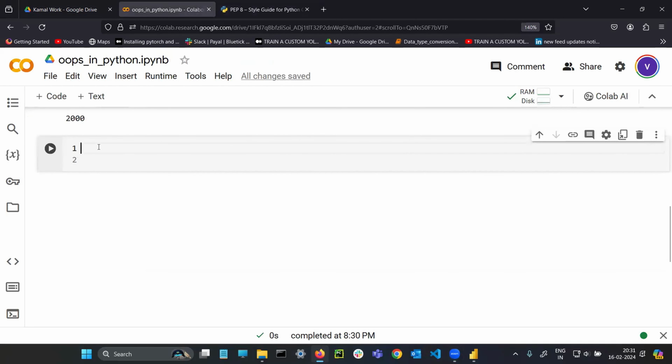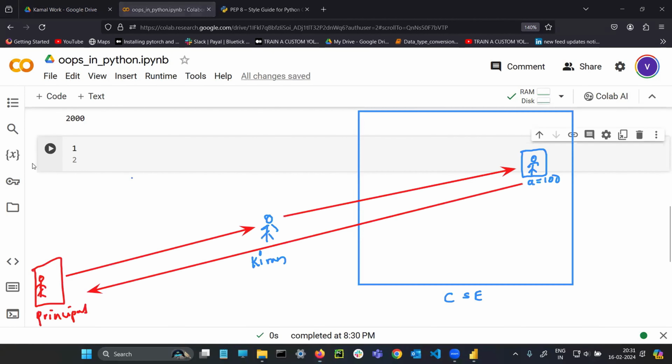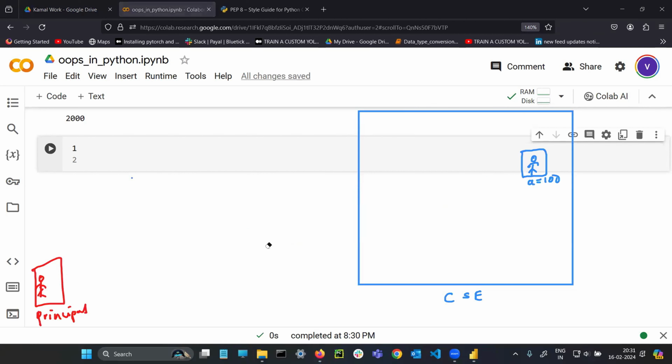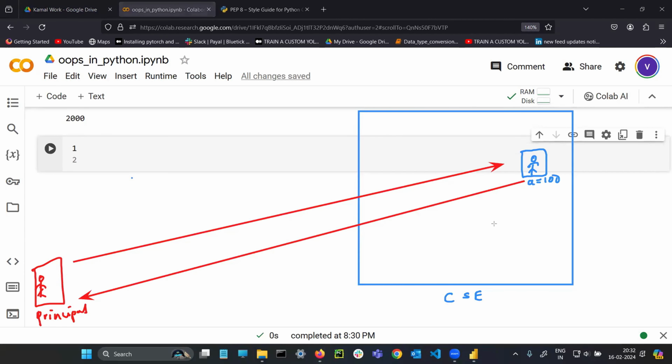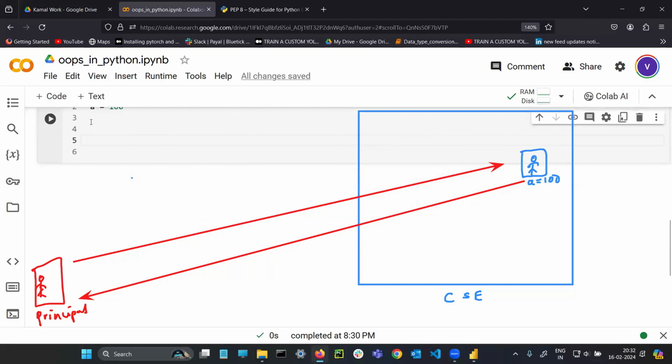Okay, so another way. My point here is, imagine the servant is absent from the college that day. Can the principal directly call the student? He will come to the office room or not? Yes, sir. If the servant is absent on that particular day, this is also possible. Class CSC, suppose A is equal to 100. There is a classroom, and inside the classroom there is a student.